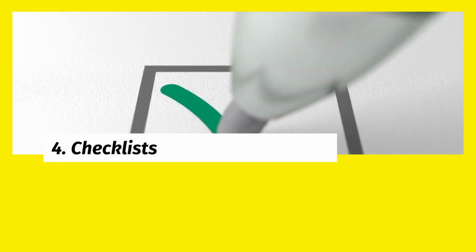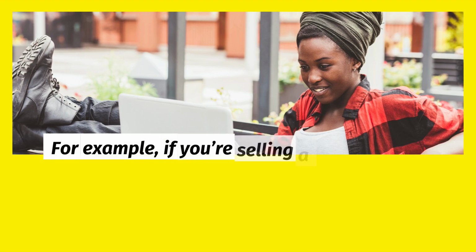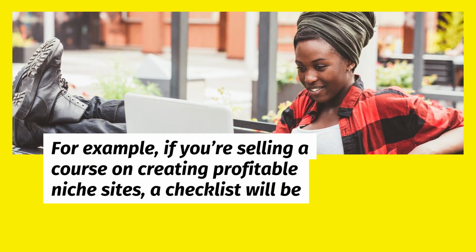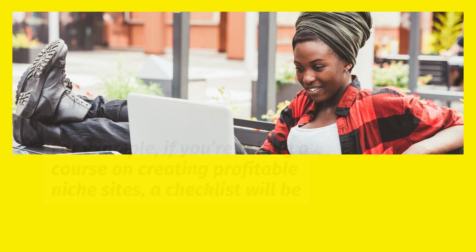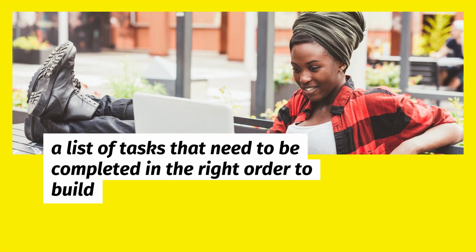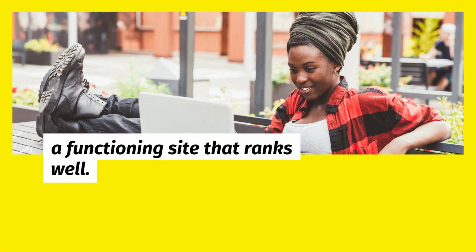4. Checklists. A checklist is invaluable when a process has multiple steps to follow. For example, if you're selling a course on creating profitable niche sites, a checklist will be a list of tasks that need to be completed in the right order to build a functioning site that ranks well.